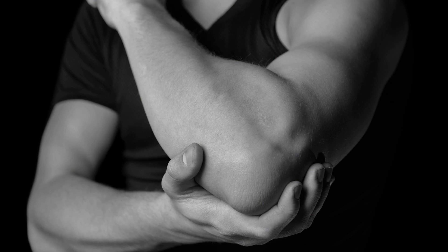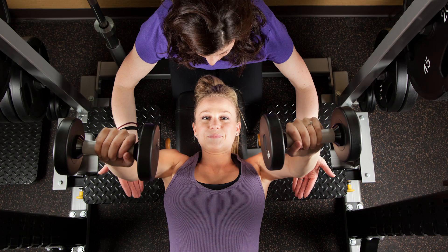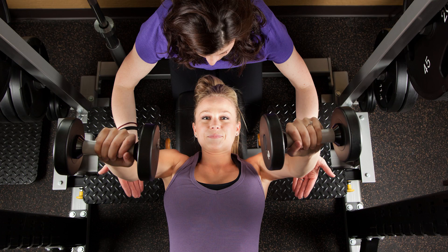In a video not too long ago, I talked about triceps tendonitis — an inflammation of the triceps tendon. Now we're going to talk about actually tearing that tendon. The triceps is a big muscle on the back of your arm, involved in pushing things away from your body and straightening out your elbow. It's not uncommon to have a tear of that tendon — a triceps tendon rupture — in weightlifters and bodybuilders, or even pro athletes like football players that have to block and push out away from their body.